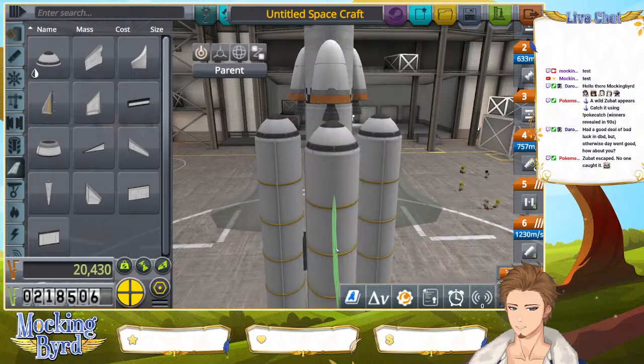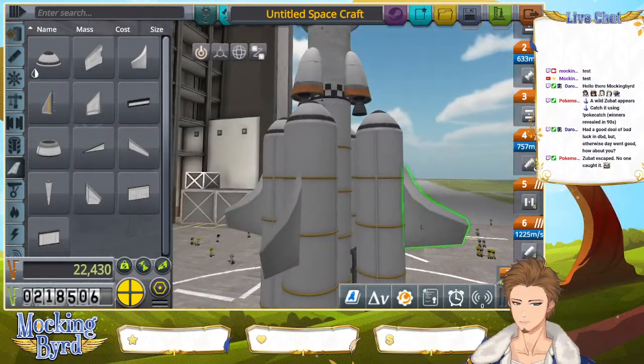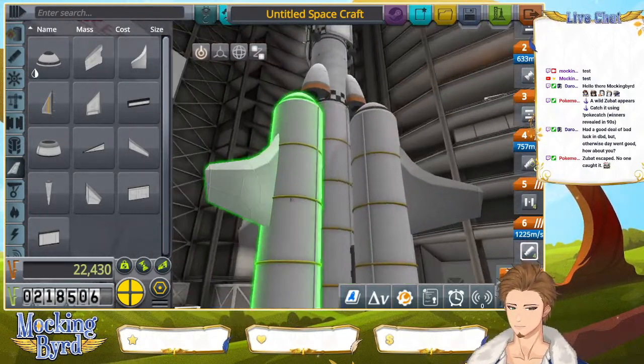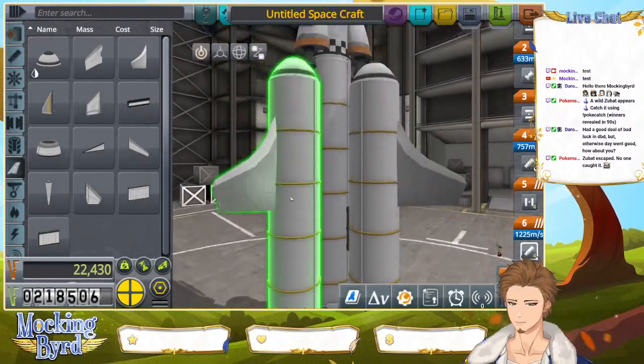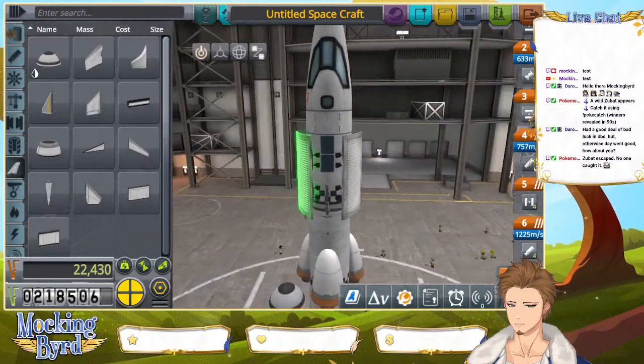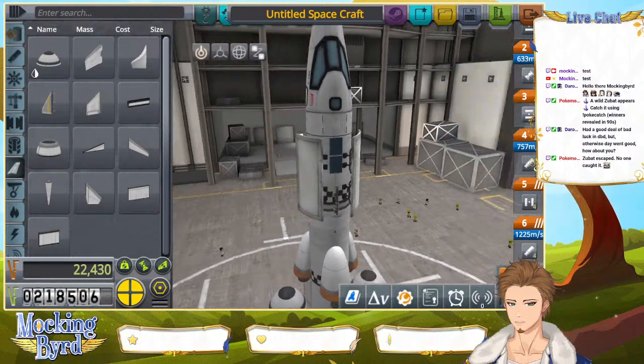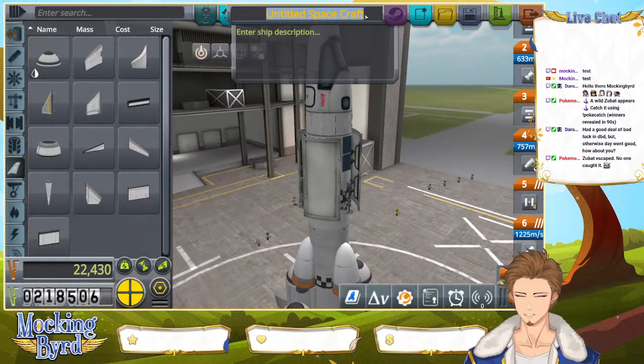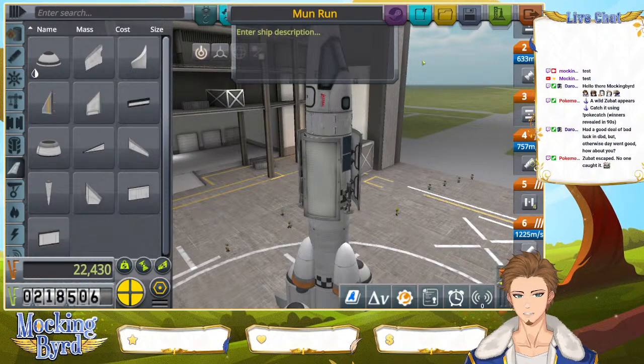Just put these on the side here. That works. We'll call this one Moon Run, because that's where we're going, hopefully.